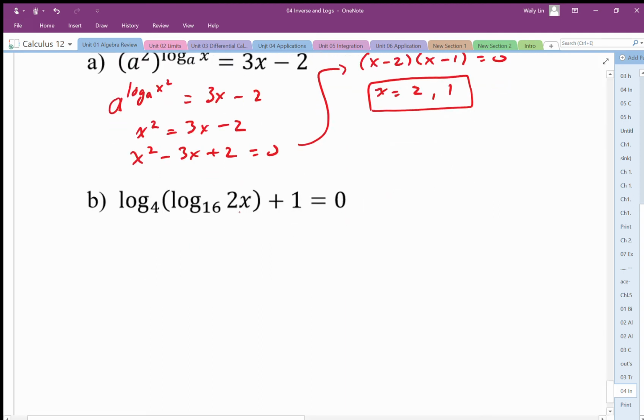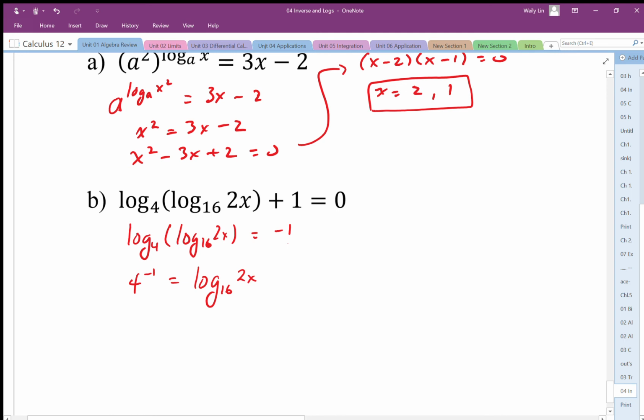This one we're going to solve for x. To solve for x, we need to get rid of these embedded logs. There are only 2 ways to get rid of logs. We can use the definition of log to convert it to an exponent, or if we have log equals log, we can drop the logs. Here we do not have log equals log, so the only option we have is to use the definition of log. So with the definition of log, I need to have the log equal the exponent, then I can apply base to the exponent equals argument.